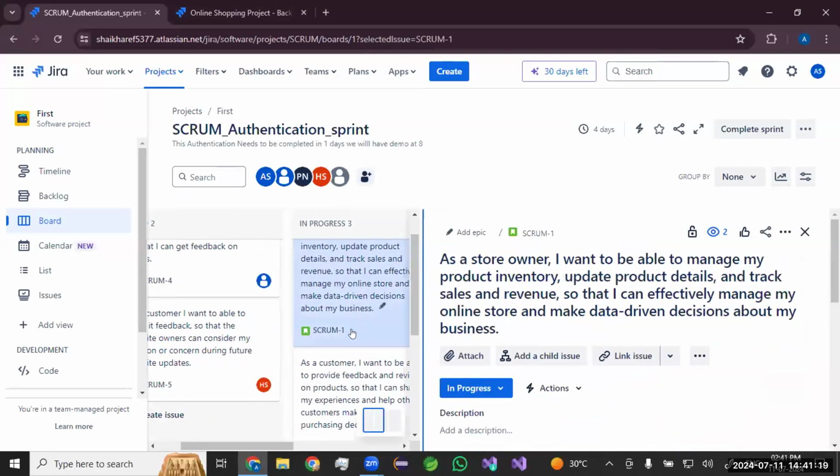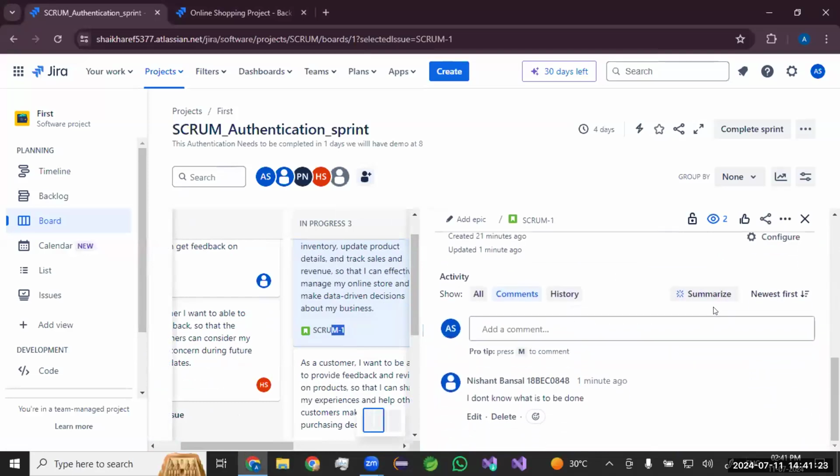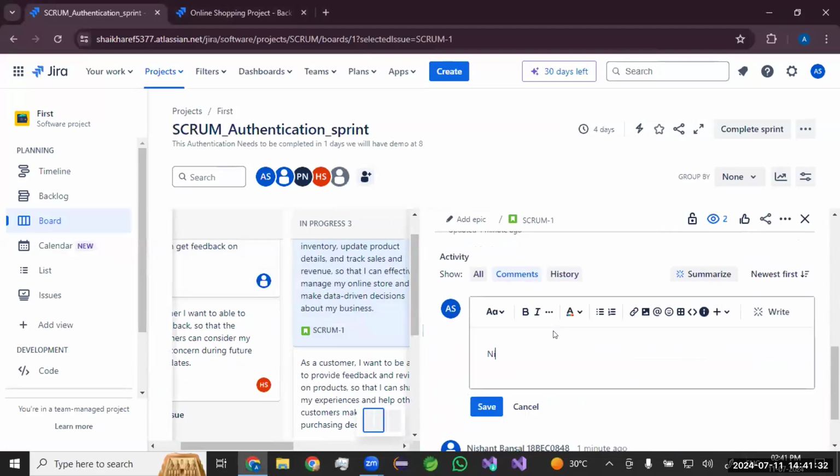Keep scrolling below at the right hand side. Can you see the comment written by Nishant? Can you add your comment? My dear friend, IEarth service interface.